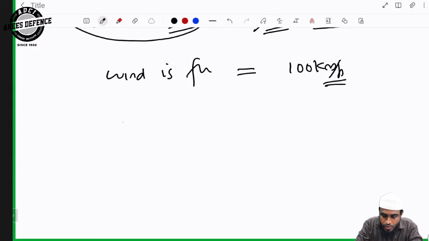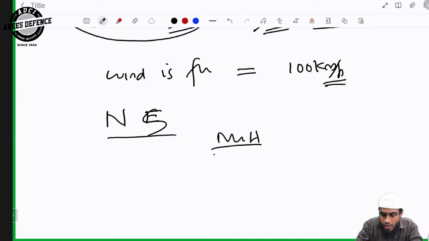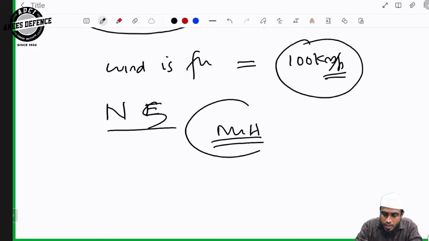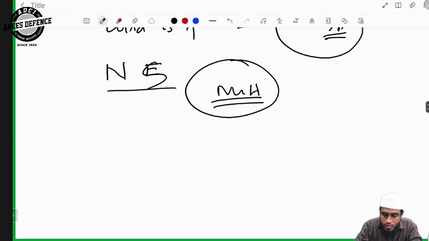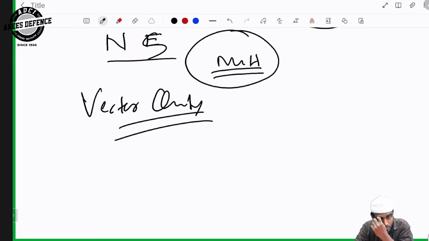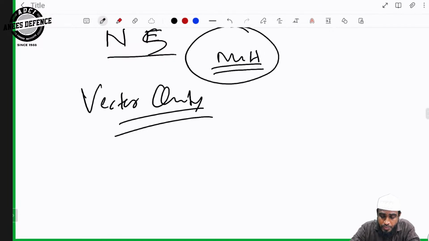So we have to say if the wind is flowing from north to east, or from north to south. Yes, we have to say like that. Direction is a must. So when we are saying both magnitude as well as direction, we can call it a vector quantity. So that is the difference between a scalar and vector quantity.